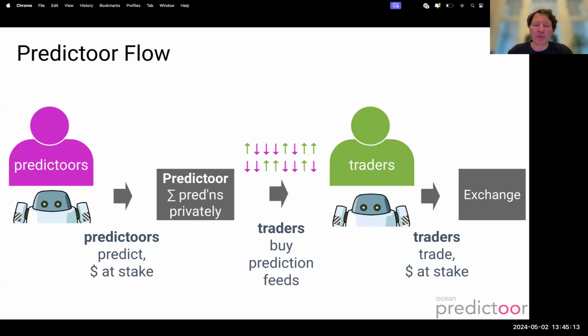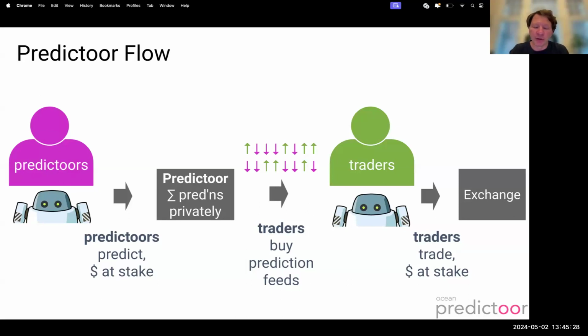Now, of course, if you have super high conviction that it's going to go up, instead of staking 100 Ocean, you could stake 1,000 Ocean, right? And these days, one Ocean is about $1. So it's $100, $1,000, etc. Okay. And that's critical, right? You stake on your predictions on the far left.